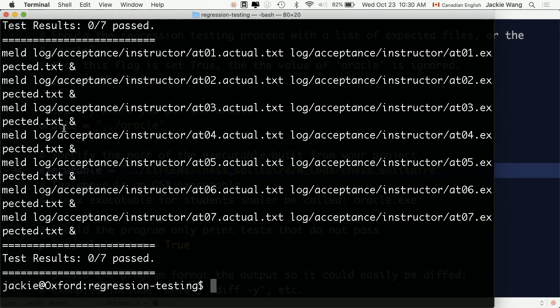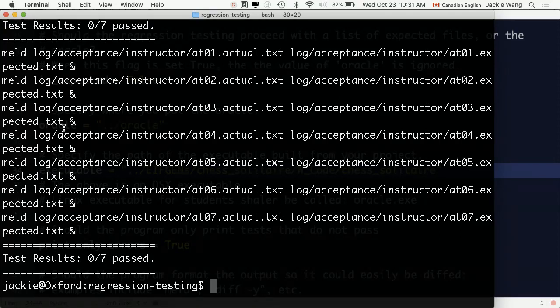Don't be too surprised, nothing passed. But eventually, for lab 3, I hope you might want to have close to, I'm just giving you a magic number, something close to 50, maybe. Depending on how large each test case is, right? If you try to test maybe 20 different things in each test case, you might just need 3. That's fine. Try to do as much as possible. That's expected. In the beginning, nothing passed.